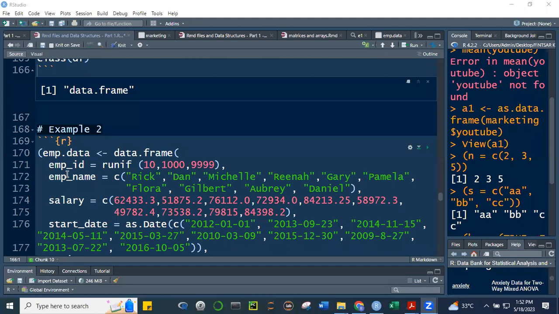Okay, so here we're creating this object, employee.data. So ito yung object natin. So take note, yan, data.frame na kagad, no? So this is the function that you use when you're creating a data frame. So ano laman ng data frame na to? Number 1, employee ID. Okay, employee ID. So it's equal to daw, this is once again, okay, random generation.